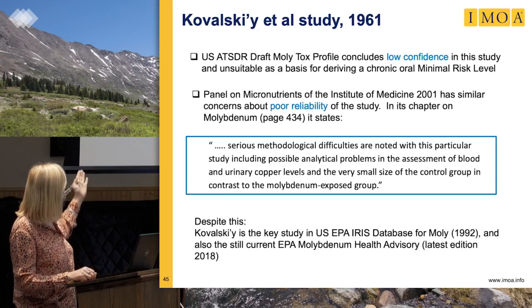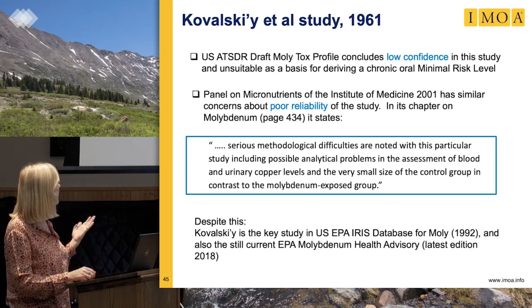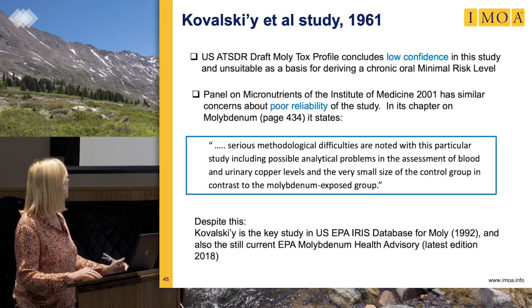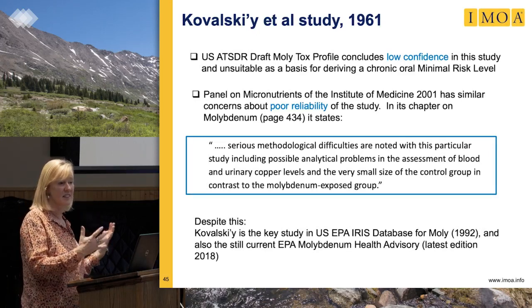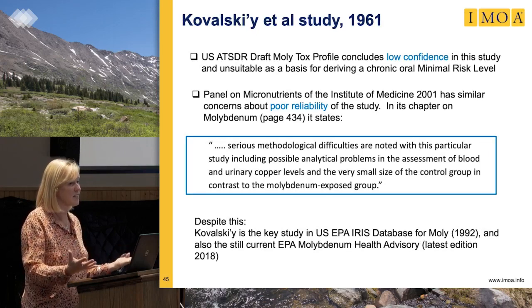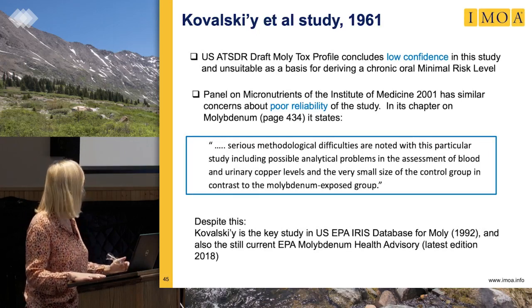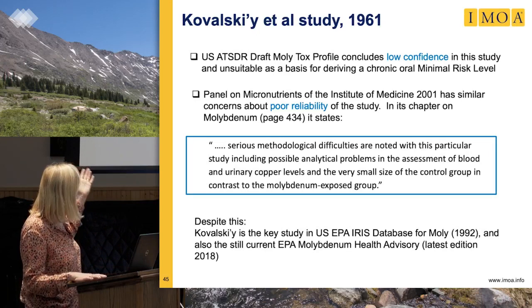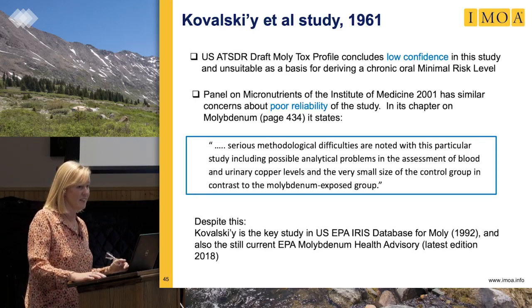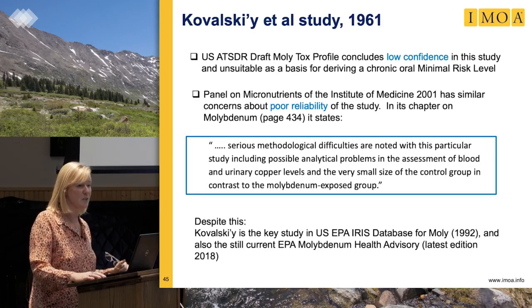But despite all that, Kowalski is still the key study in the IRIS database for Moly, because it was done in 1990, IRIS was done in 1992, and they haven't come back to it. Moly hasn't been a sufficiently high priority. And also it's still the basis for the still current Moly Health Advisory. The latest edition is 2018, but that didn't change.